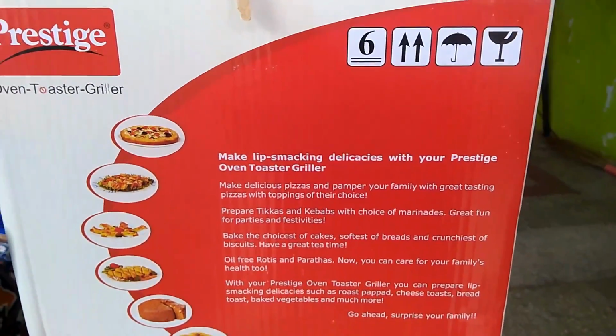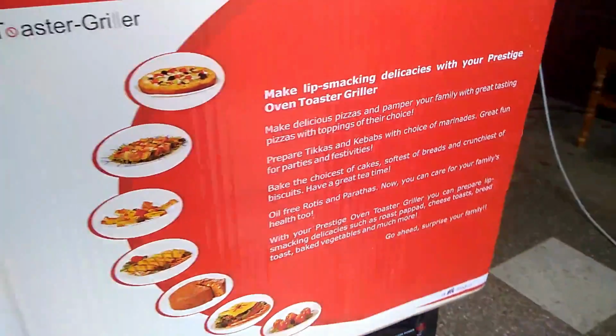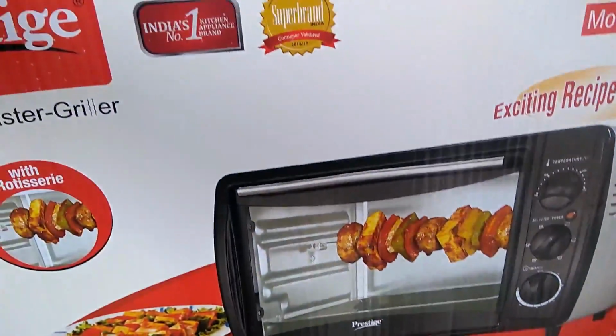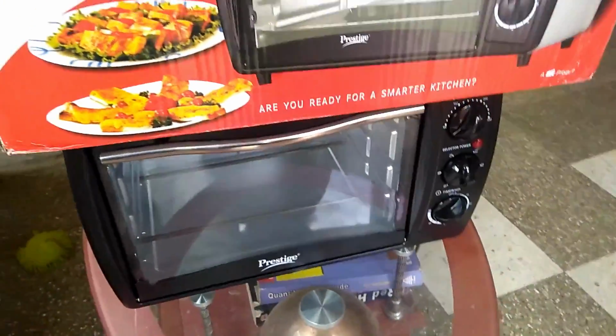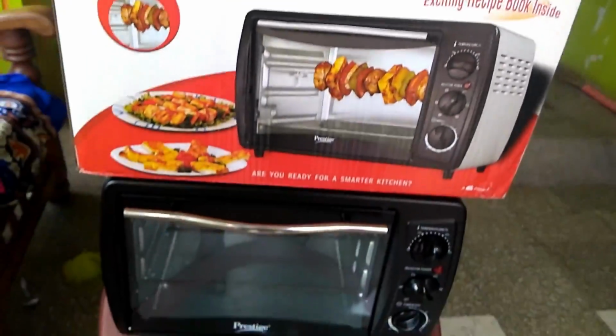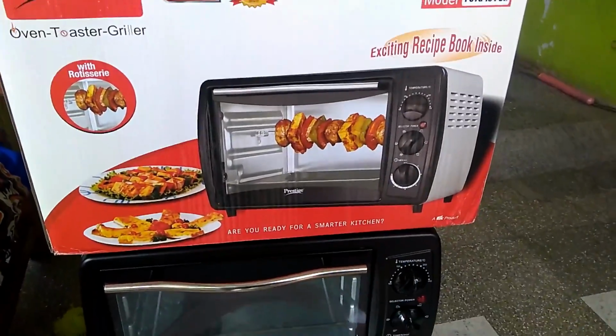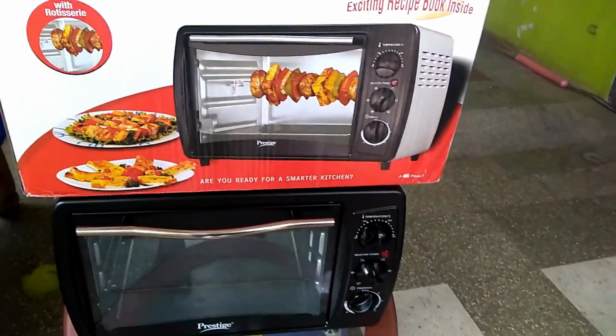So this is the box. You can make cookies, delicious pizzas, tandooris, everything, and you can bake exciting recipes. This is the box that I'm just showing to everyone so that it can be helpful. Let's move on. It comes with a temperature timer, and now we're going to unbox.